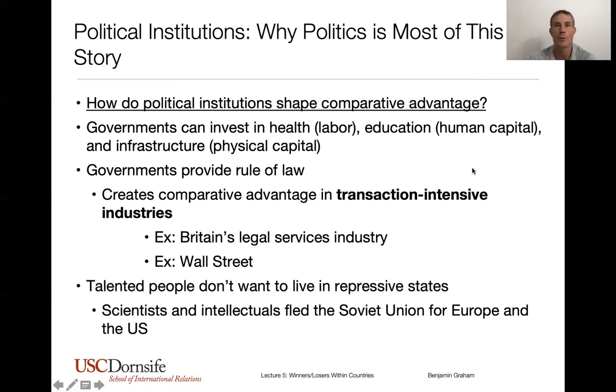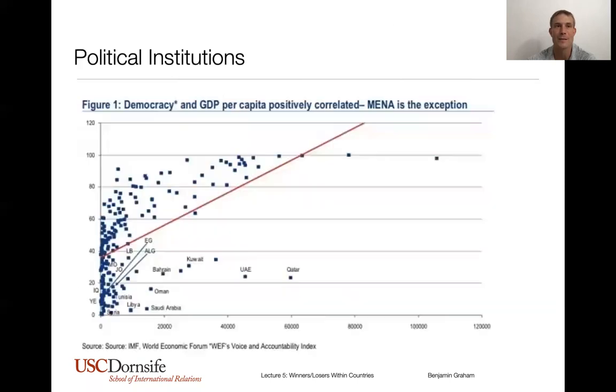You're taking this class with a political scientist, so it's not a surprise that you're going to get a version of this where politics are kind of the whole story. I guess this slide is probably one of the most important in the class, right? In terms of laying out things that really matter in explaining why the world looks the way it does. This is a very crude picture. The index of democracy on the y-axis here is a super crude democracy measure. But what we're seeing is this correlation between democracy and GDP per capita.